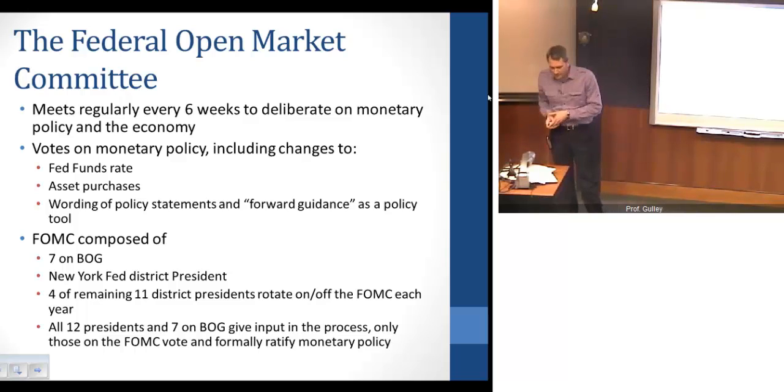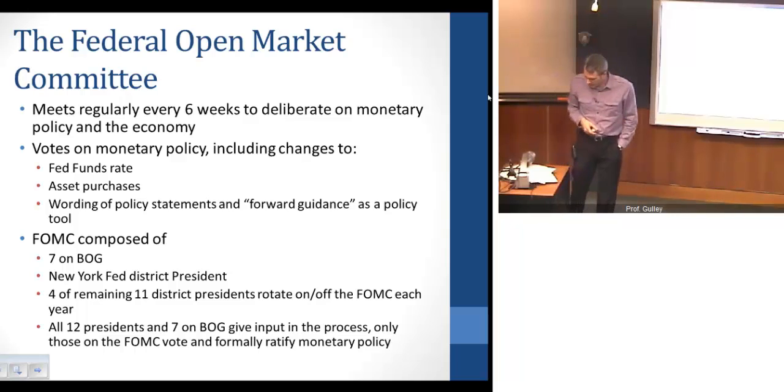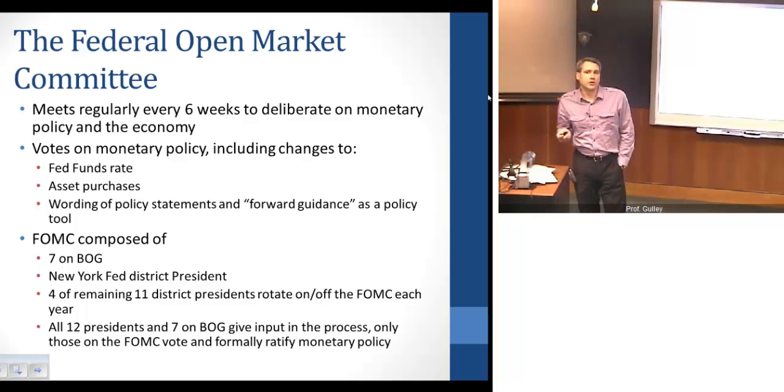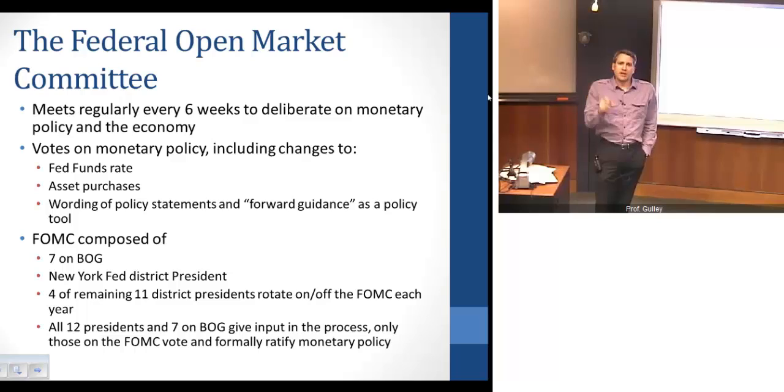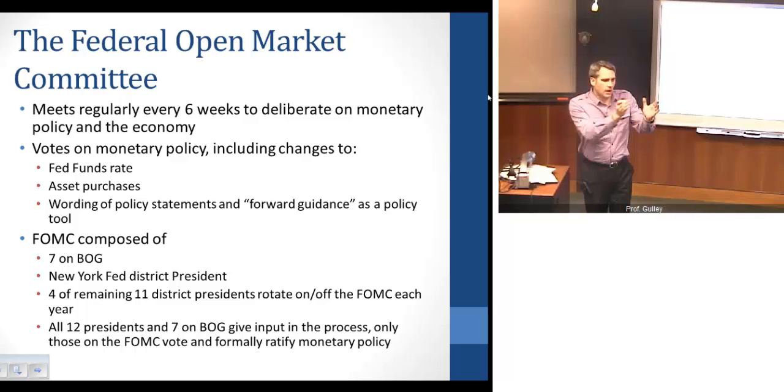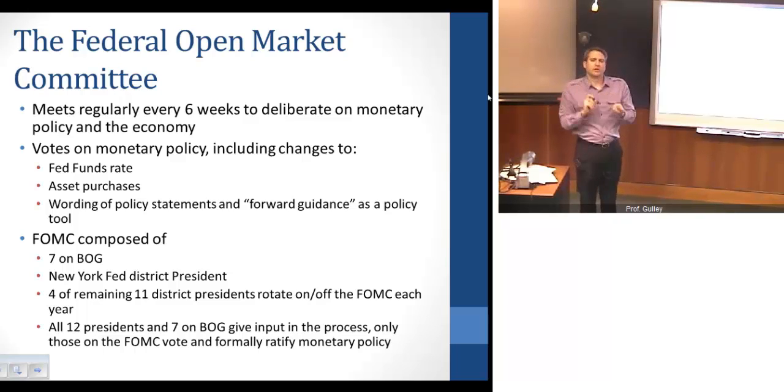The flip side of that is looking at the goal independence case. The Fed has a bit less in terms of goal independence. When Congress established the Fed, or at least an updated version of it, it was given a mandate of price stability and maximum employment. So whatever the Fed does, it has to do it with a mind towards trying to get price stability and maximum employment achieved. Now those are somewhat vague goals, which gives the Fed a little bit of wiggle room to try to interpret what price stability means and what maximum employment means.